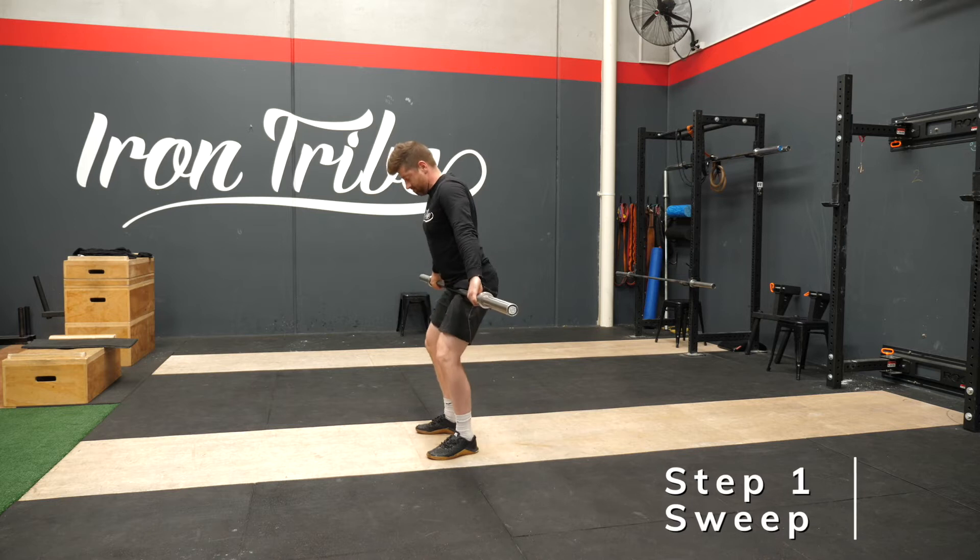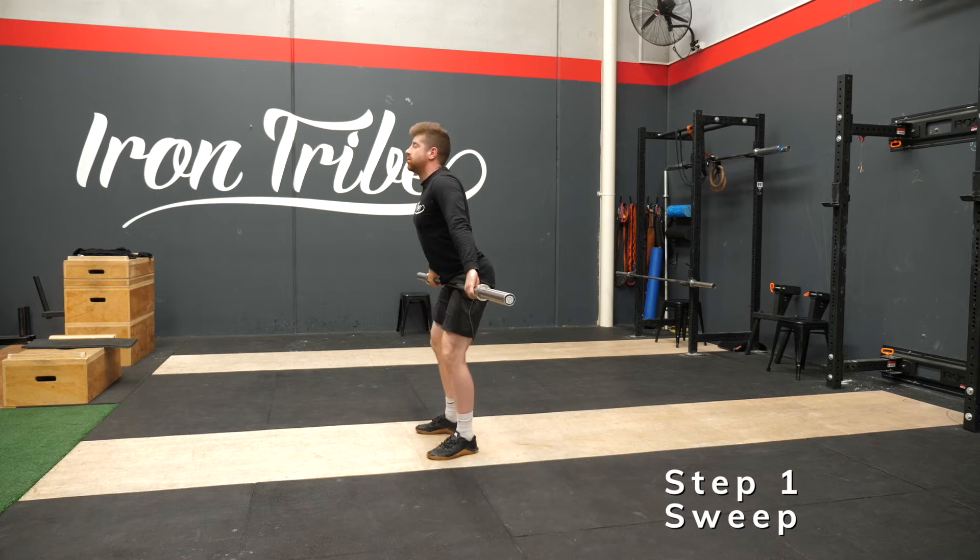We just have a preferred way that we like to teach it. Initially what we do, we start at the knees, and we teach people to drag the barbell up their thighs into their hips and into their power position. The goal of this is to teach people to push full foot through the floor, keep the legs loaded, and keep the barbell really, really close.